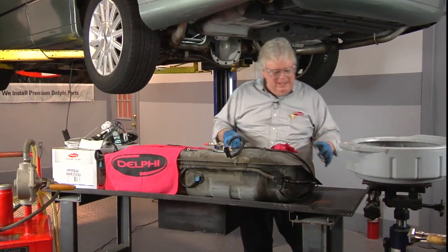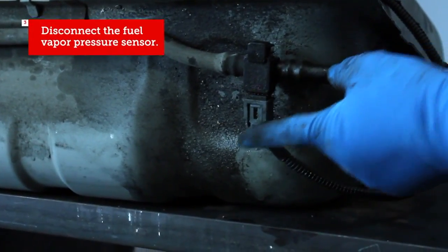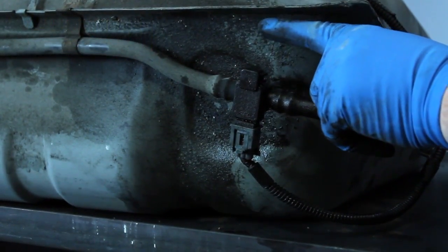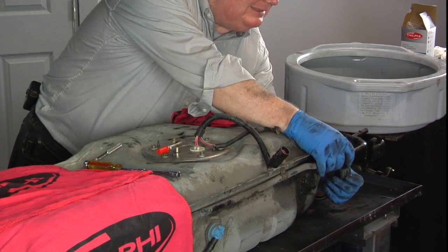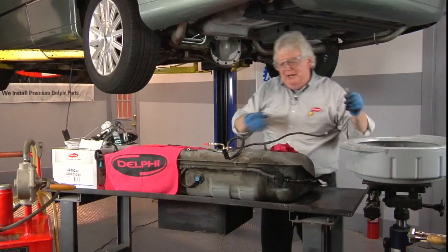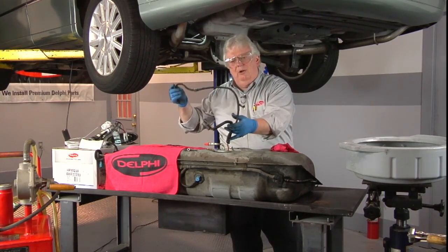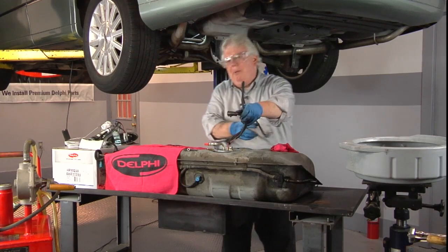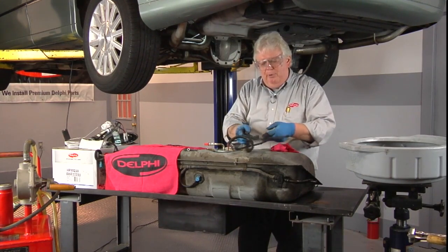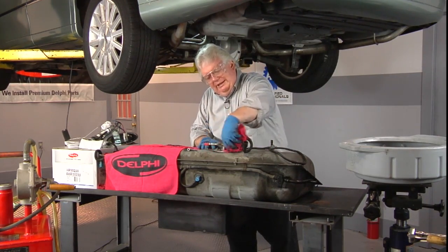All right, so let's disconnect this electrical connector. What is it, first off? Well, it is the fuel vapor pressure sensor for the enhanced evaporative emission system. So we're going to be careful handling this guy. It's a sensor, just like a MAP sensor under the hood. That last electrical connector that remained with the tank is now part of the pigtail, which will be on the new unit. We compared them before we dropped the tank to make sure we got the right part. And now we'll make sure we clean around here.